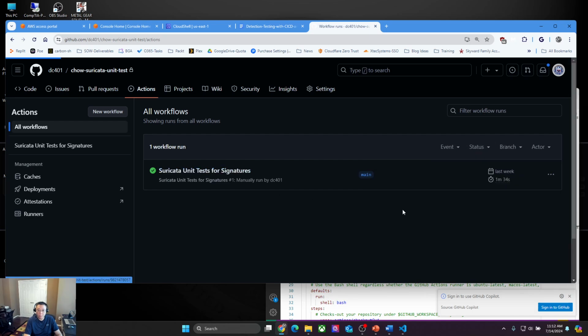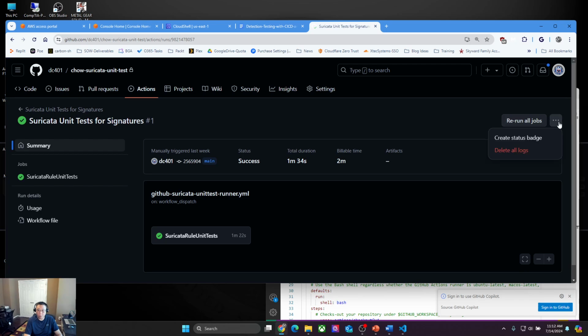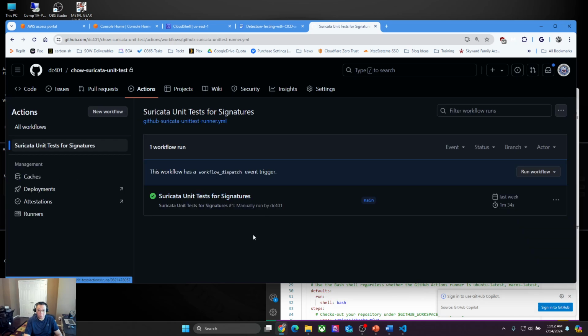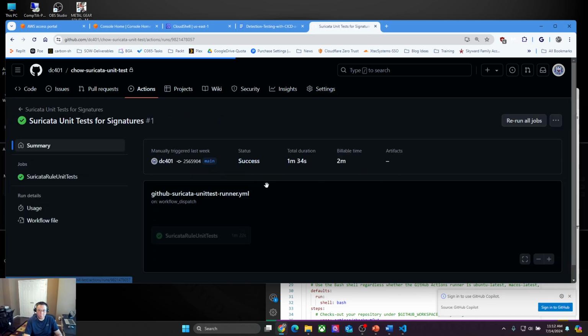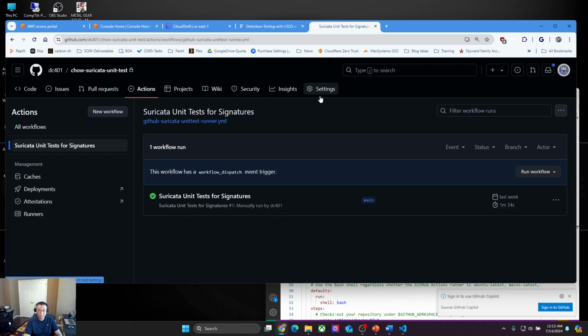Oh, sorry. Click on the side of your action here, and you can rerun your job or run the action in there. As you create your first commit, you can certainly do a workflow right here. Click on all workflows, and you can run jobs, view actions here, and whatnot. So these may change over time depending on when you actually do this lab. But rerun all jobs generically does this for you.